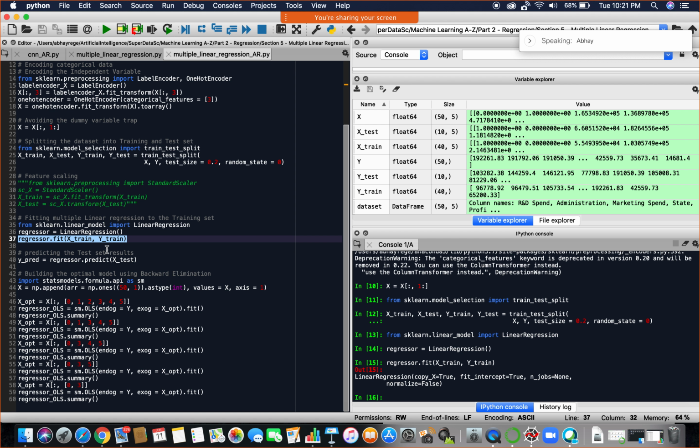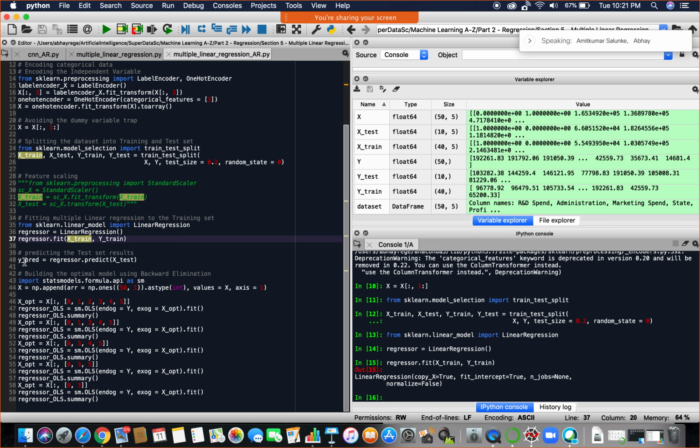Now we have trained our model with a training set, and the next thing is we have our test set, wherein we have xtest and ytest. xtest is again the independent variables, and y is the corresponding dependent variable, the profit essentially in this case.